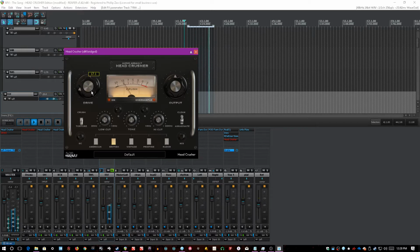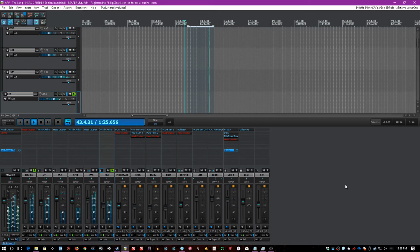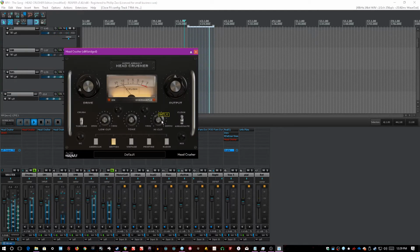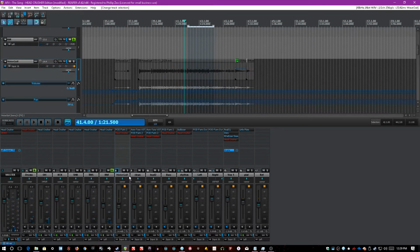And then back it off a little bit. Maybe open it up a little bit more. Cool. Nice dark room sound. Alright, so up next is the noise guitar.